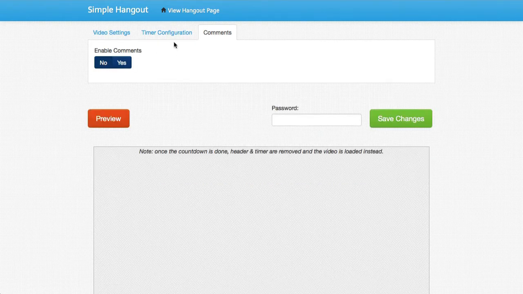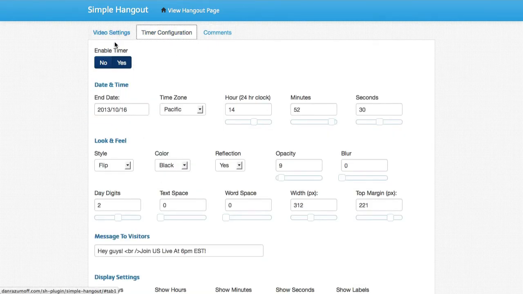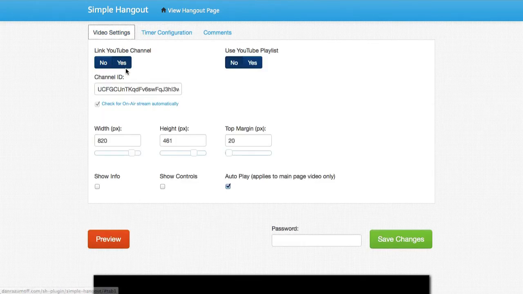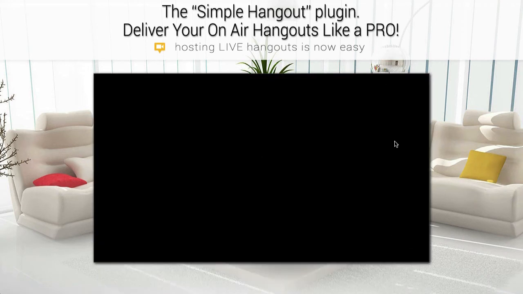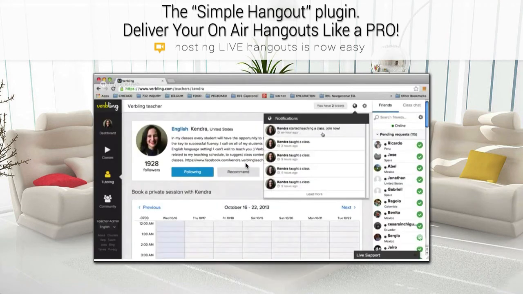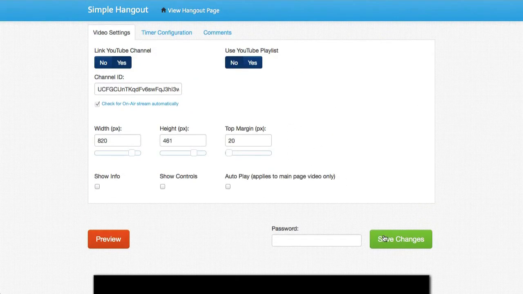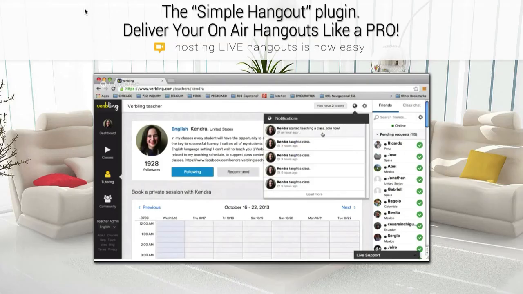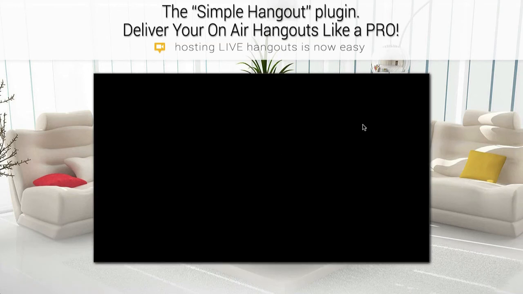Very simple. Now, time configuration, again, we can play around more, but we don't need to. Video setting. Let me actually show you one more thing that's very important. What if you want your people to be on a Hangout, but when they come back, you just have your channel saved, right? Let's just say we don't want autoplay. We want to save. When people come back to your page after the Hangout is done, what they will see is they will see the last, make sure we have autoplay turned off, and refresh this.